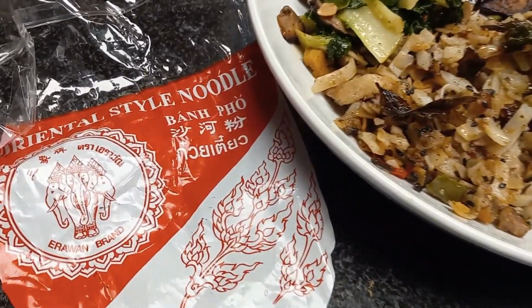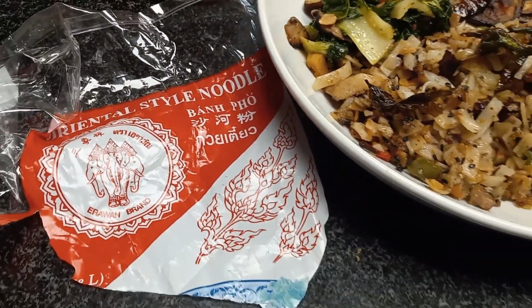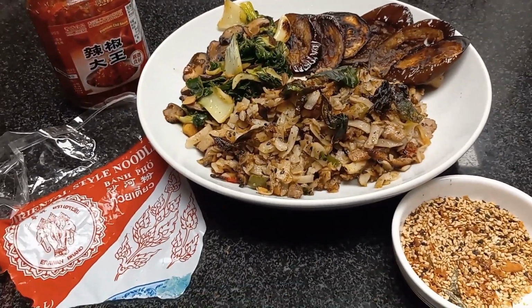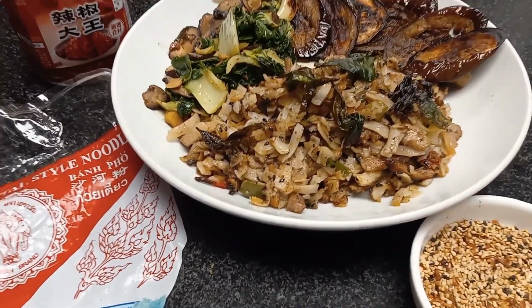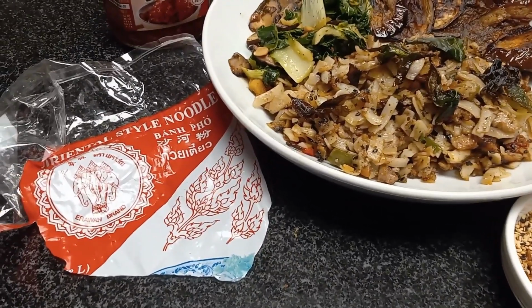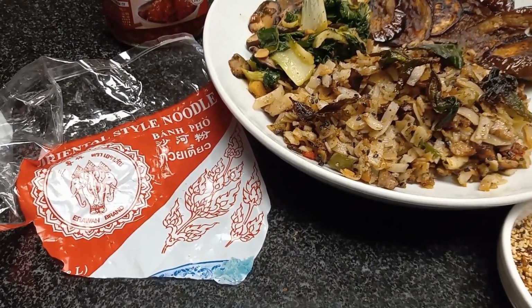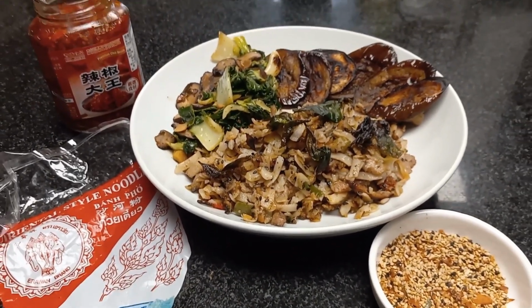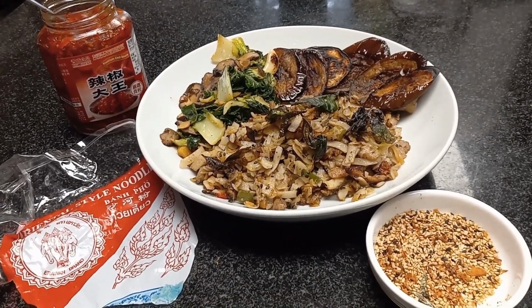And these bon pho noodles are excellent. You don't have to make them into the pho soup. You can use them this way. They are Vietnamese rice noodles that when they're cooked, they become translucent. And they come in all different sizes of widths.